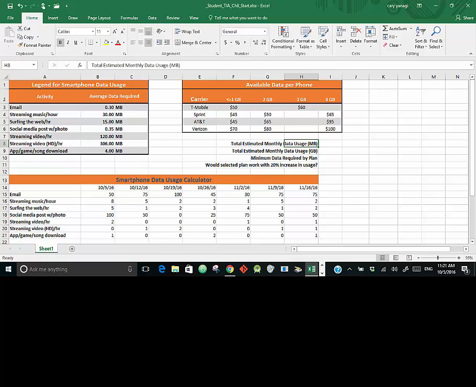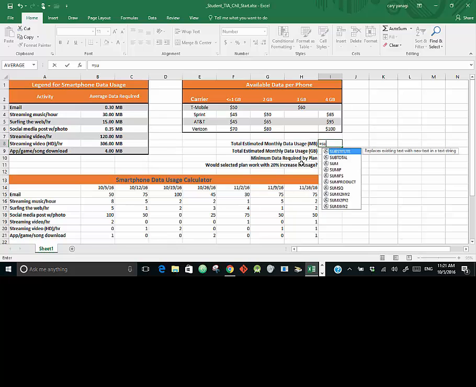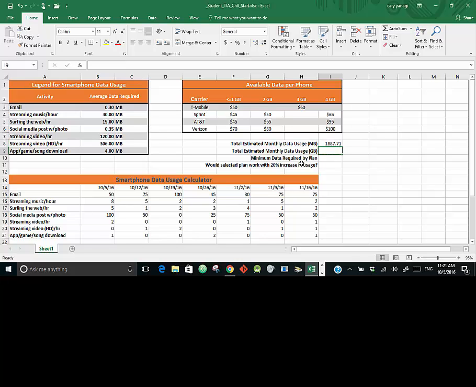So once you type the total estimated monthly data usage in megabytes in, and after you bold and right align the text, then in cell I8, that's right here, it says to create a function that totals data in the ranges D24 through D30. So this is going to be equals sum D24 colon, that's for through, D30. And that's the megabyte usage for that area.